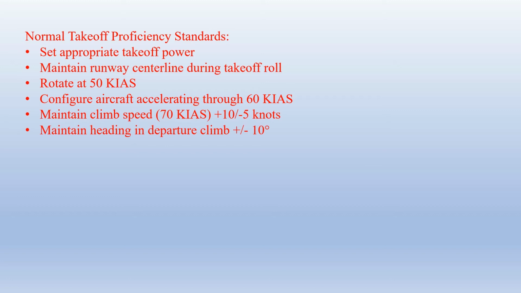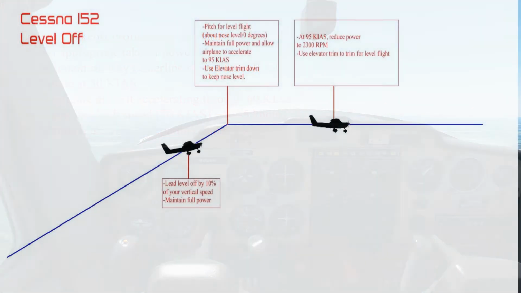All right, let's talk about leveling off and doing straight and level flight. To level off on the 152, I'm going to maintain full power and maintain that 70 knots until we are about 10% of our rate of climb away from the altitude that we want to level off at. We're going to level off at 3,500 feet. We're doing about 700 feet a minute up. 10% of 700 feet is 70 feet. So just when we cross through about 3,400 feet, just about one little tick mark past that is when we want to start to pitch over to level off.